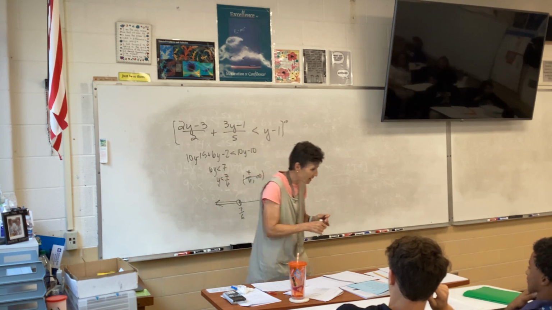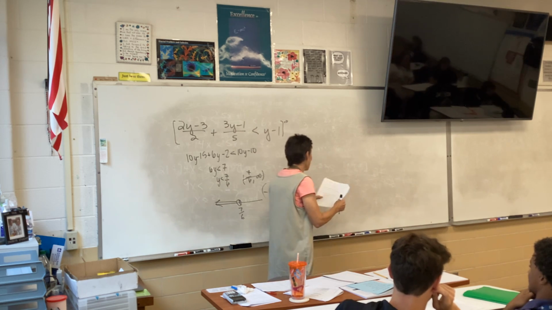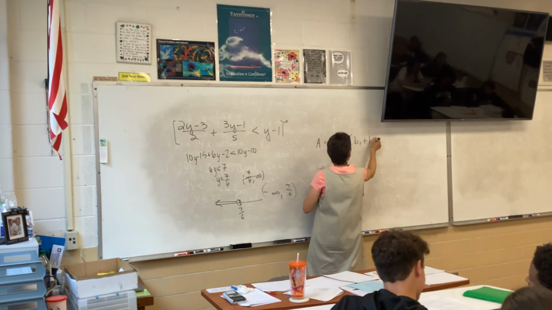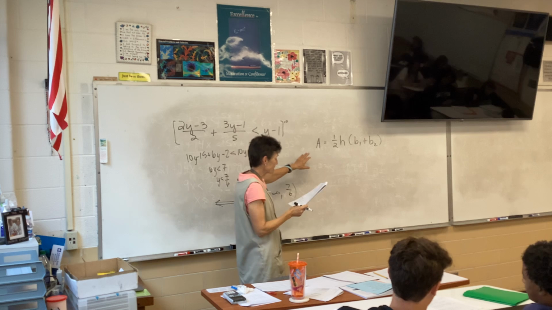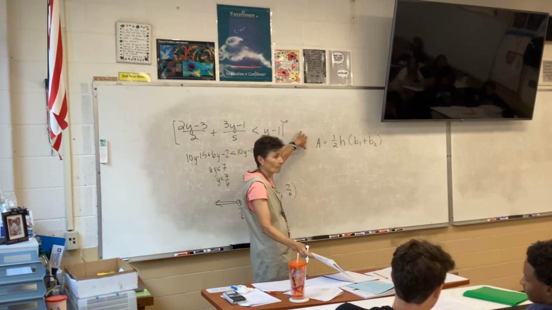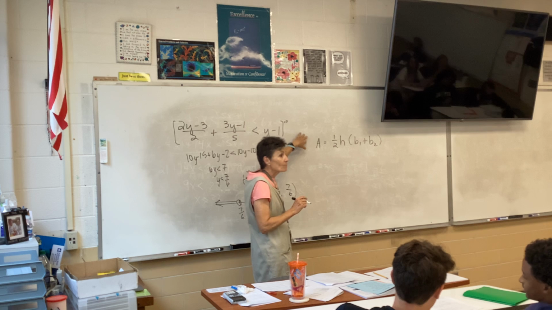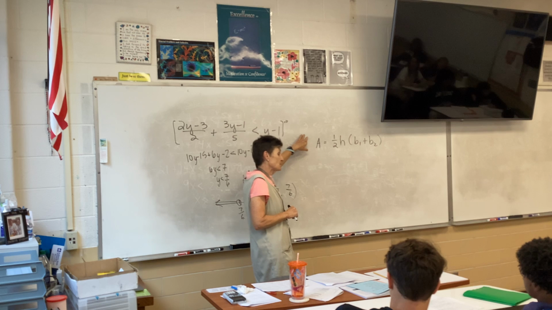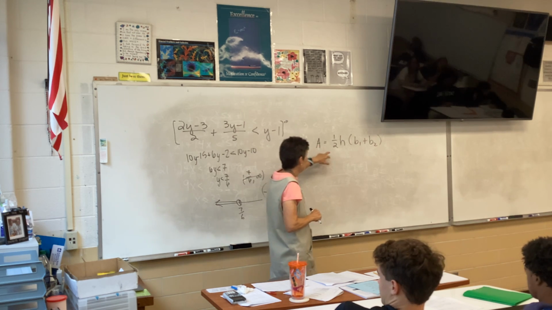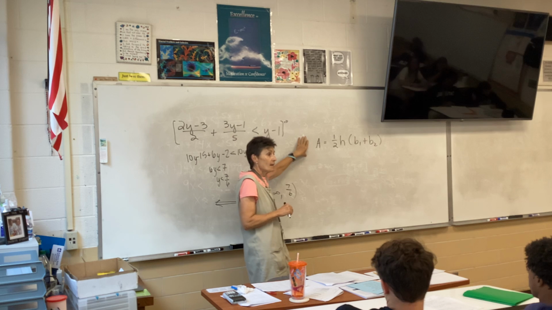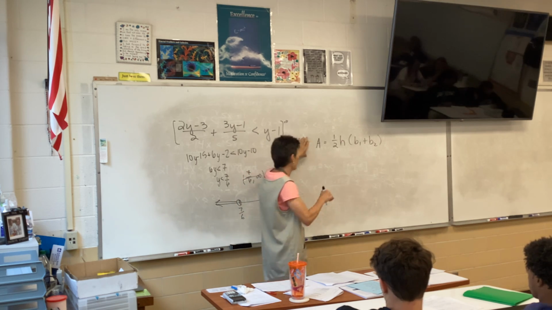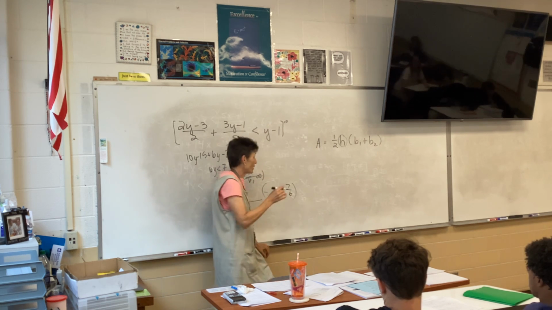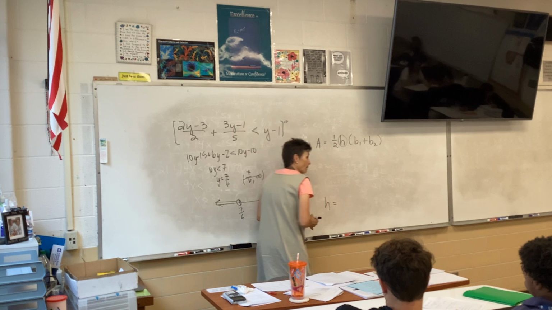All right, I want to skip 5 and look at 6. Solve for the indicated variable. And then we're going to do 5 next time. All right, what's this? What's that? Area of a trapezoid. This is the formula for the area of a trapezoid. It's all letters. There are no numbers. Well, I guess there's a half in there, but it's all letters. And your job is to solve for H. So we want to get that H by itself. So in other words, we want to manipulate the equation and end up with this.